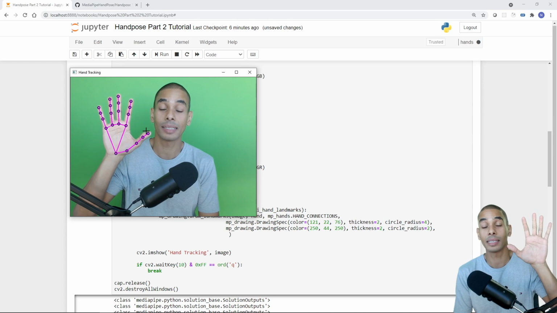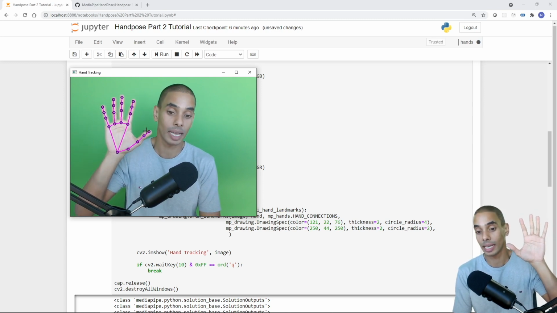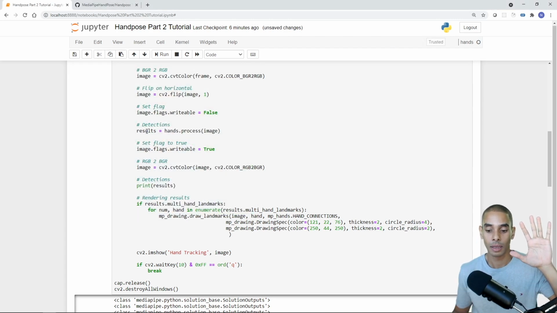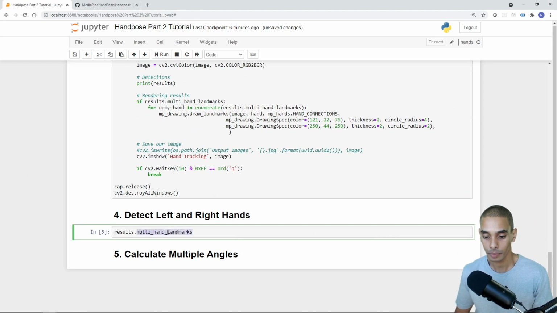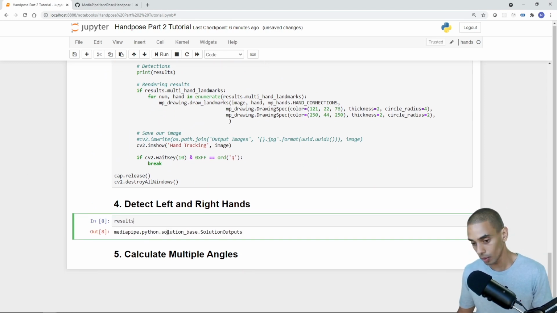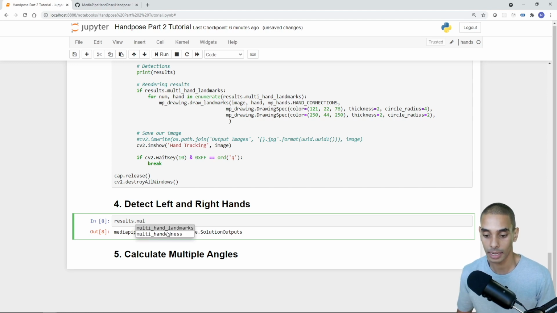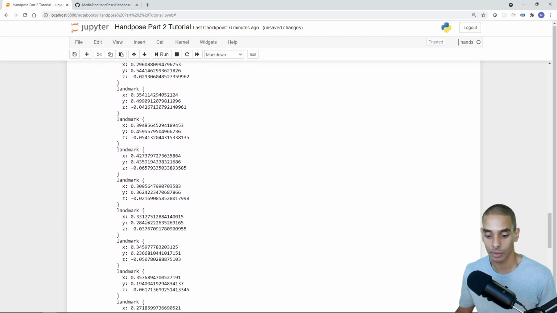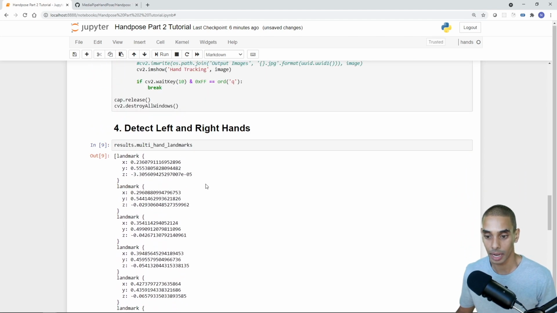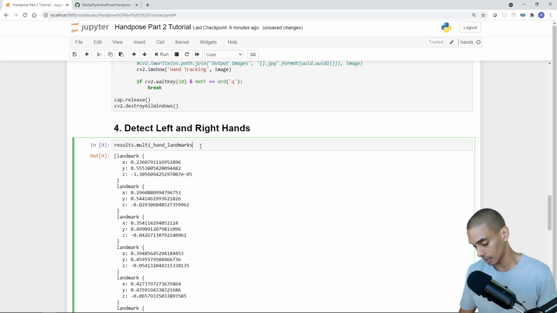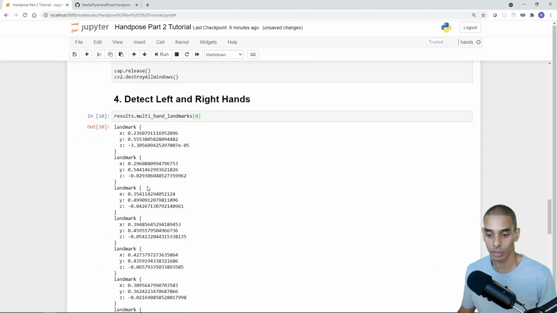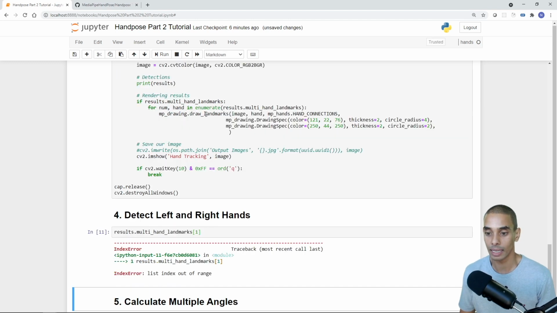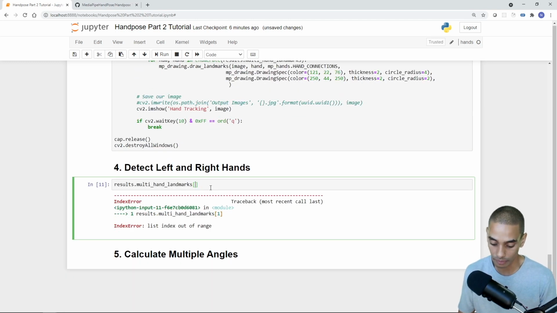And this effectively means that our results variable is going to represent the last particular frame that it's actually gone ahead and detected. So if I hit Q now and scroll on down to results, we've still got a results variable. And if I type in dot multi-hand landmarks, you can see that we've now got all of our different landmarks. All of these represent different landmarks. Let's just take a look at how many results we've actually got. So it looks like we've only got a single result back. But if you get multiple hands, normally you'll get multiple results. In this case, we've only got one.